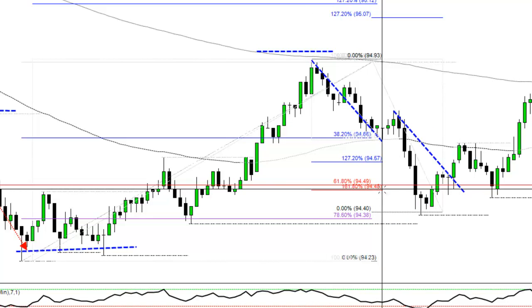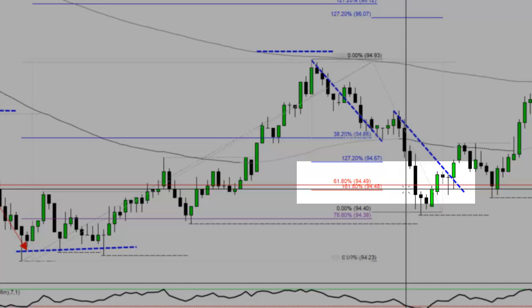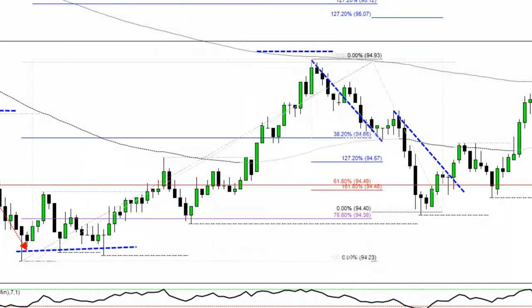I then drew in a Fibonacci extension from that same area, swing high to swing low, right back up, and saw that a 1618 landed right at the same mark as our 618 retracement and our harmonic move, which is basically, if you guys watched the Forex market preview this week, it's basically the market telling you that there's money on the table and you need to grab it. So I entered aggressively at 94.50, got filled at 94.52, and as you can see, it shot up.